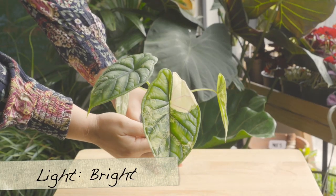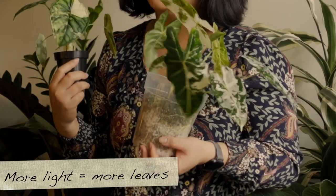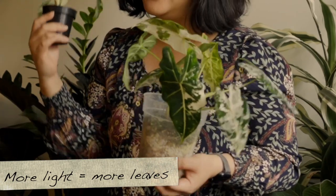And for Alocasia, they like bright but indirect light. However, I suggest that in the spring and summer, they would need more light in order to keep more leaves on the plant. Now, if you notice that when the Alocasia gets too close to the window and it gets burnt in a certain way, on certain leaves, you want to move them back just a little bit. But remember that light is the key for Alocasia's growth.